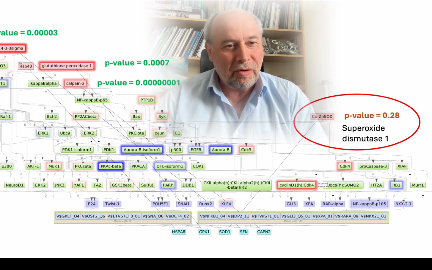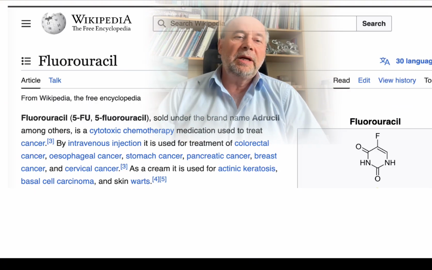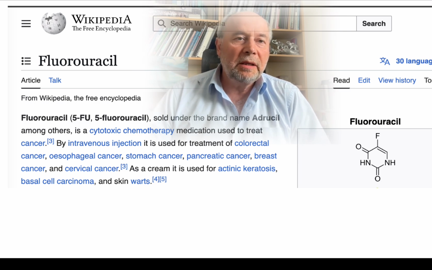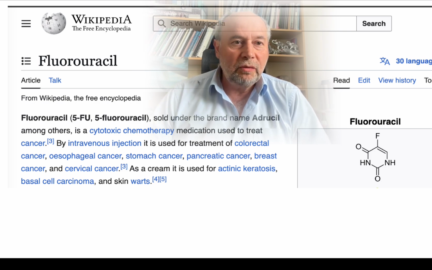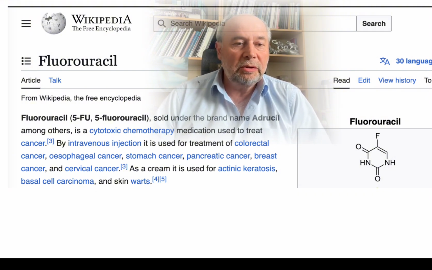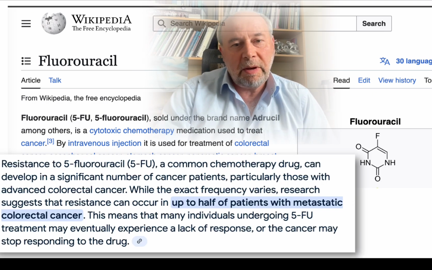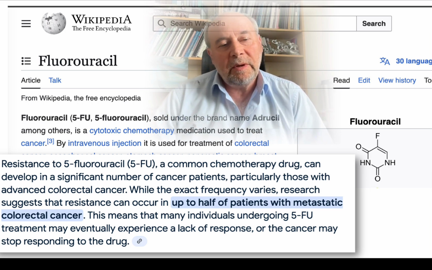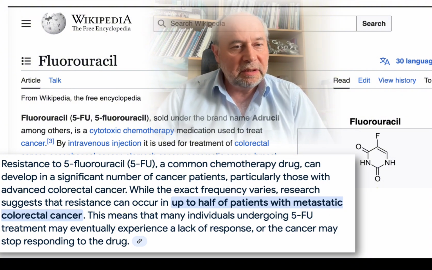So that's the hero of our story today. But let's go to the story. Basically, the study was done around the famous compound called 5-FU, fluorouracil, which is a very important and well-known drug used to treat many different cancers. But what is important to know and remember is that when this drug is applied, the cancer actually develops resistance to this drug.